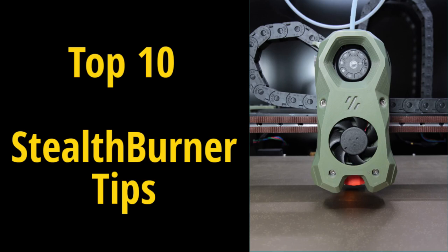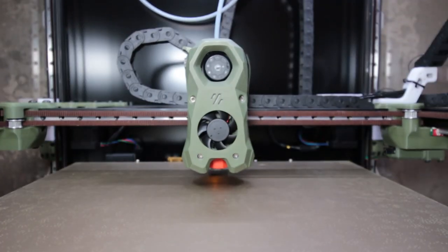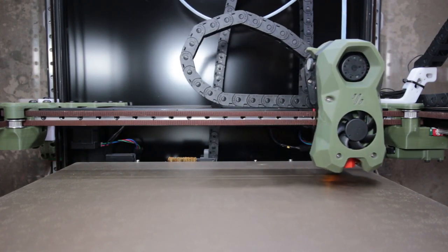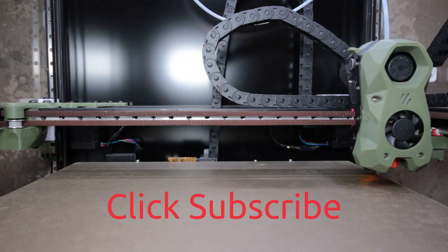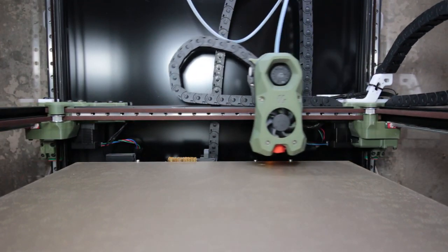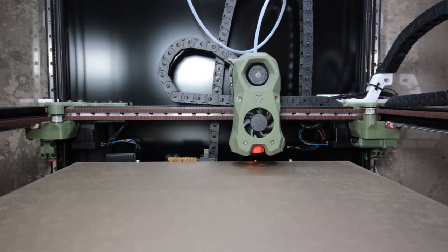Hello, if you're building or migrating to StealthBurner, these top 10 tips should prove useful. When I decided to build and migrate to StealthBurner, I had questions, I had some concerns, and then during the process I ran into some issues. So I tried to document all of those, and the most important, at least that I ran into, I've tried to document in this video.